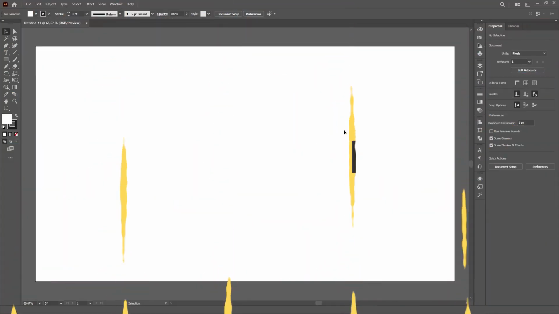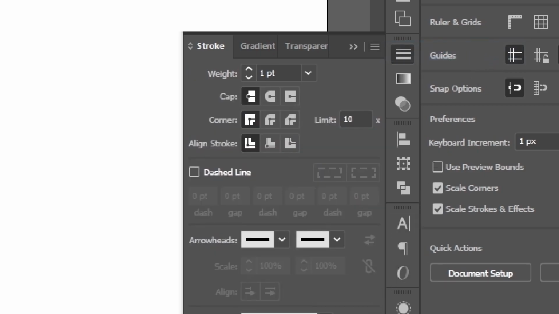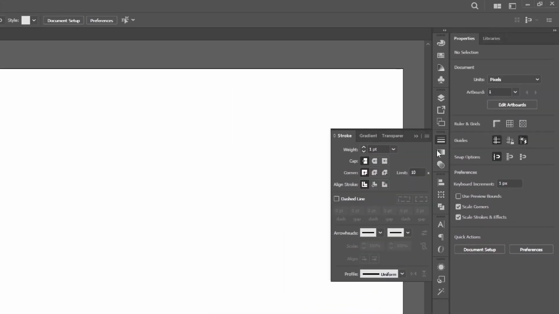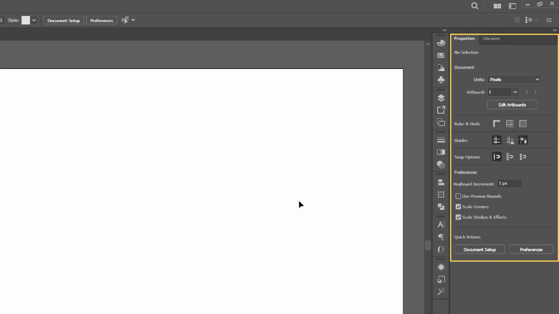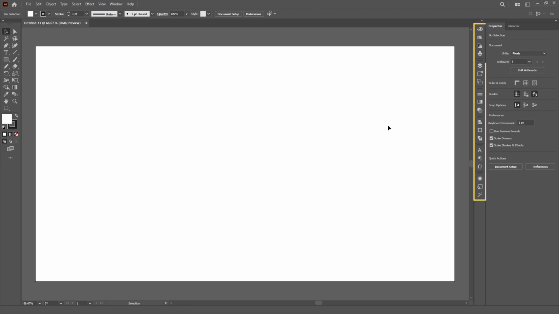Bonus tip: many panels might not display their full set of options, like the Stroke panel and the Character panel. So if you're lacking something that should be there, just click on the sandwich menu and select the very first item, Show Options. The only panel that I leave expanded at all times is the Properties panel, because it is simply the most important and useful panel in this entire software. I also made a video explaining it, so maybe check it out. All the other panels I just leave collapsed.